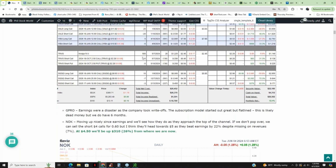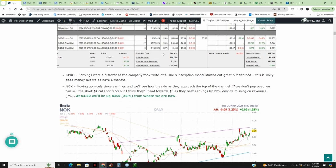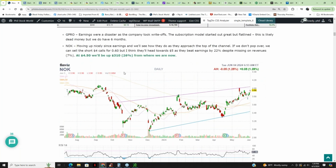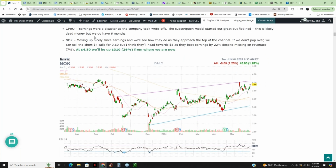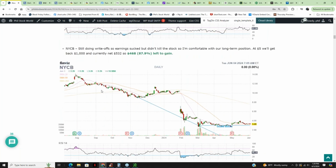Trivago is a little travel company, and so far, I think this is a pretty safe trade, very conservative. We bought them for 245. We plan to sell them for 250 in October. And if we do, we're going to make a nice bit of money, like 40%, 60%, something like that, in just a few months. And here's our hedge, SQQQ. We have a hedge also. And that's it. Very conservative trades, for the most part, blue chippy kind of companies, not taking a huge risk.